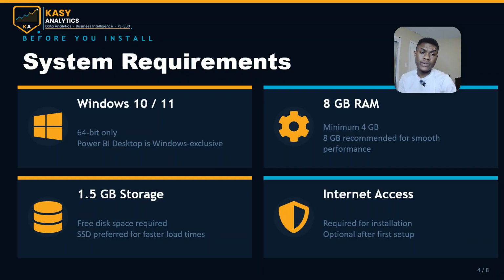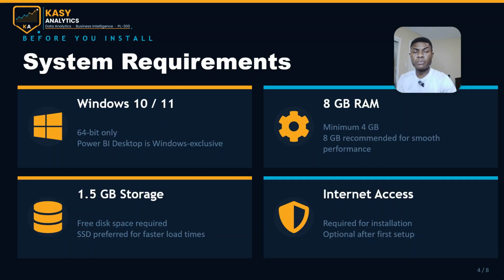Then for your RAM, you must have a minimum of 4 gigs of RAM, and 8 gigs of RAM is recommended for smooth performance, so that it won't lag, because these tools can sometimes be heavy. So make sure you have 8, that is recommended. Then at least you have storage.